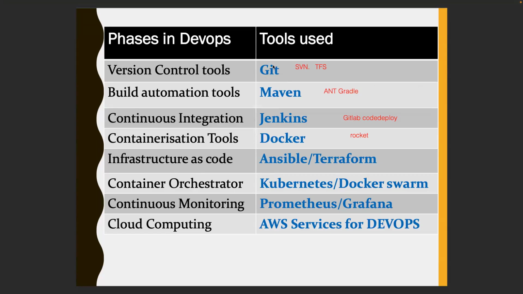So master one tool under each category. Also here, I have placed the tools which are the market leaders, which are very widely used, so that obviously you will get exposure to the projects more widely. If you see here, container orchestrator tools, Kubernetes and Docker Swarm, both are container orchestrator tools. I'm covering both in the course, but Docker Swarm is very less used. So I'm covering basics of Docker Swarm, and the majority will be on Kubernetes. In Kubernetes particularly, I'm covering EKS, Elastic Kubernetes Service, which has a lot of demand in the market. 50% of the clusters are EKS clusters. So I'm covering market leaders here.